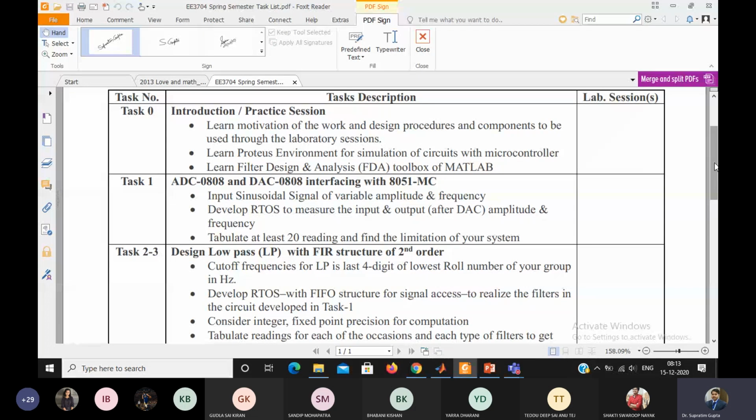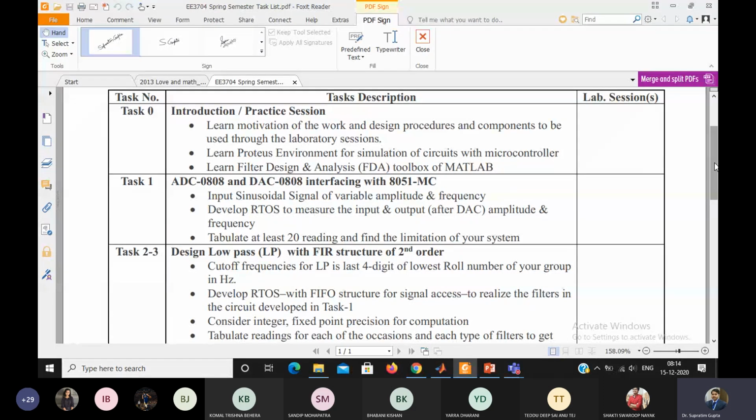And within task 0, we have a few things to learn, particularly the filter design and analysis toolbox of MATLAB. Before we go into that, we should at least have a brief understanding of how we can go for filter designing by pen and paper. Means if I want to do it by myself, how can I do that. And then if we go with this FDA tool, that will accelerate getting the filter coefficients. But what kind of specifications we need to provide and why those are required, for that we need to have a brief understanding.